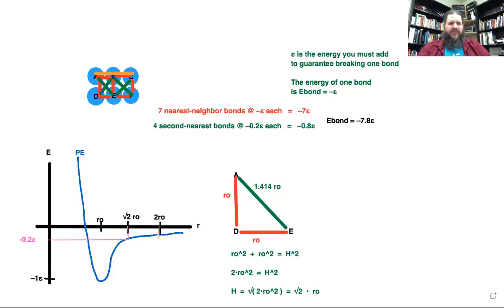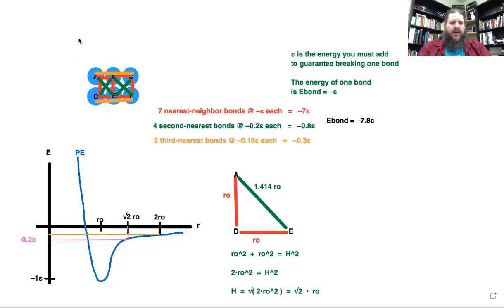So we take a look at the graph again. From 2 R naught, trace down and figure out what's the energy there. Maybe -0.15 epsilon. And again, you'd want a more accurate graph to be really good with this. But it looks like we have two copies of that because we've got A to C and also D to F. So we would list out two copies of the third nearest bonds, and let's say that's about negative 0.15 epsilon each. Multiply those. 2 times negative 0.15 is negative 0.3 epsilon. So that's another tiny contribution.